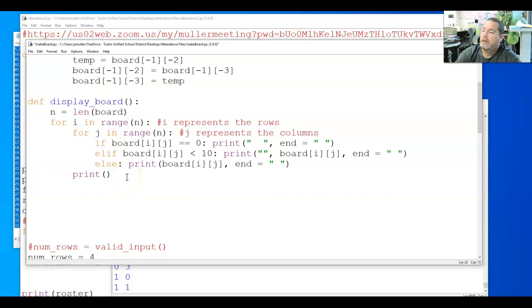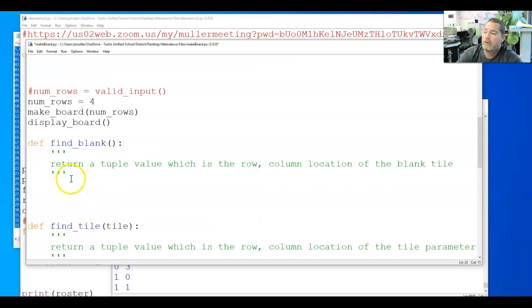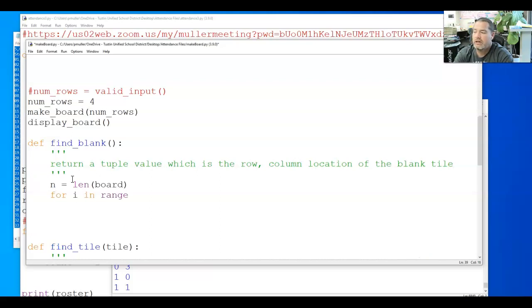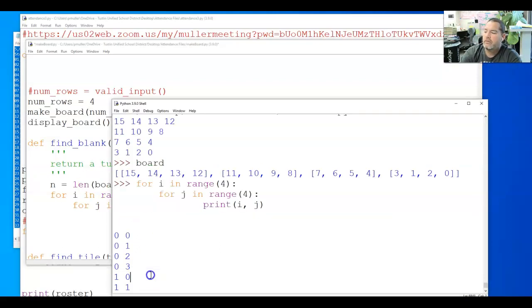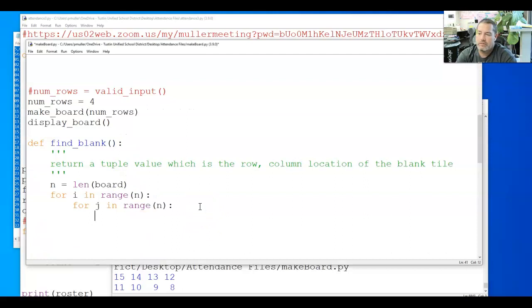So where are we at? If you understand that, then our job is to iterate through this board looking for the 0. If you really understand that, you should have a pretty good idea about how to go about this. First we want to set ourselves up to do the iteration, which would be the double for loop. You may wonder, why the double for loop? Well, we just talked about how the double for loop is going to give us every single location in the list. It's how we displayed the board, as we iterated through every single value in the board and printed it out.